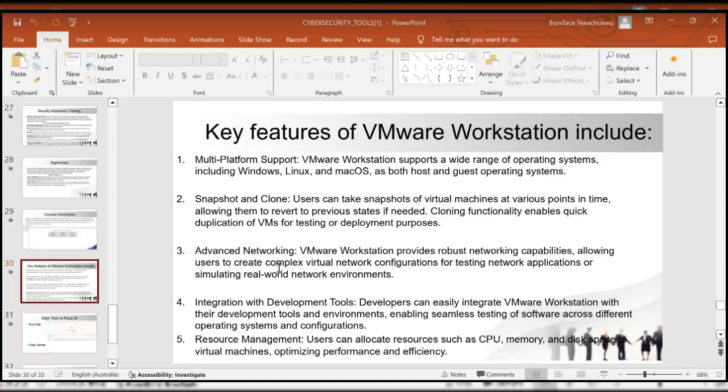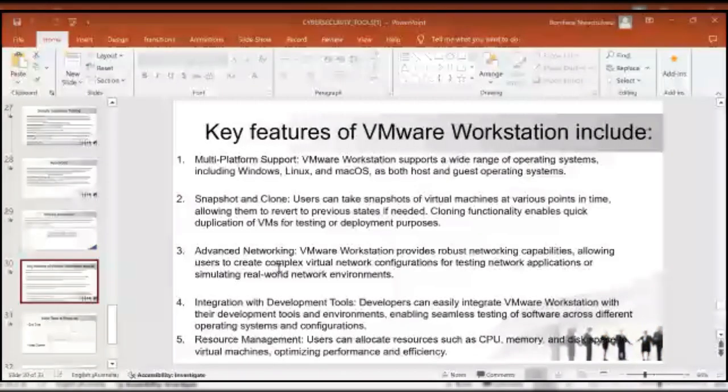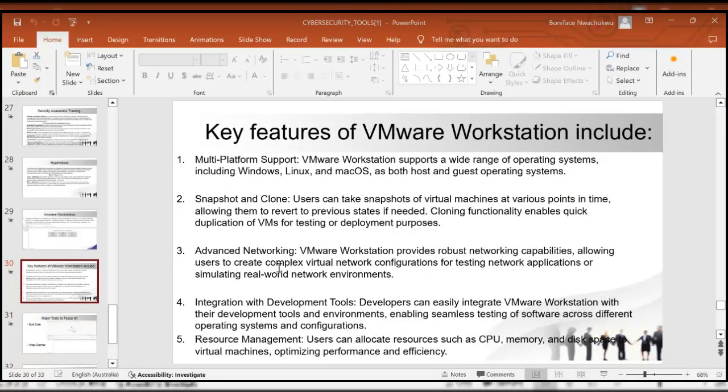Now there are jobs where they will not give you a real world machine, they are going to deploy it on a virtual machine. When I say machine, I mean like a laptop, like a system. So instead of deploying it on your normal system, it's going to be deployed on a VM, your own machine that is inside your VMware.